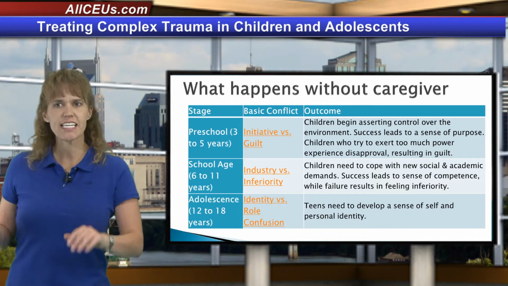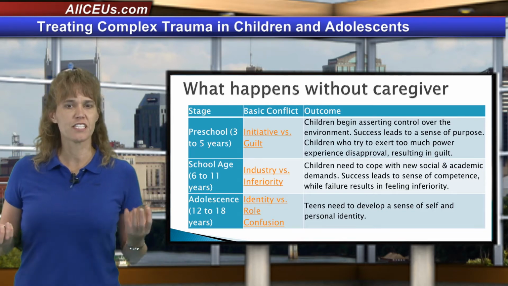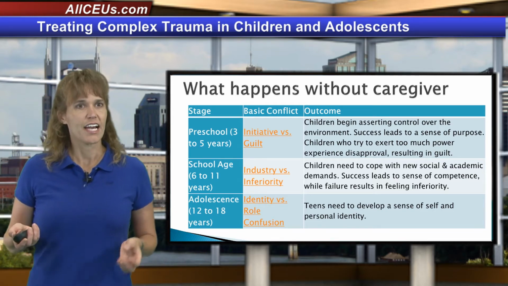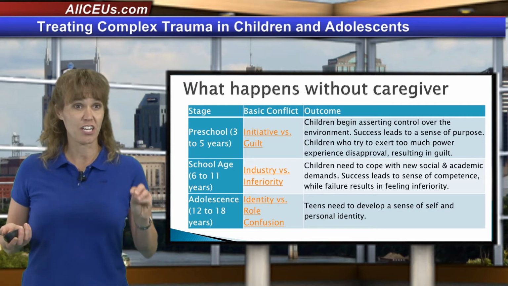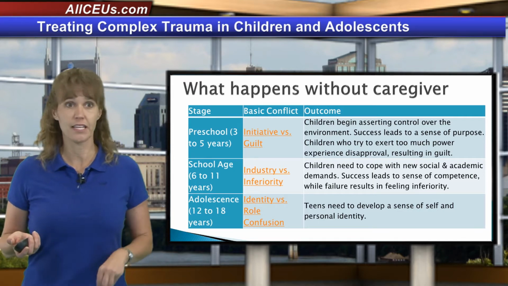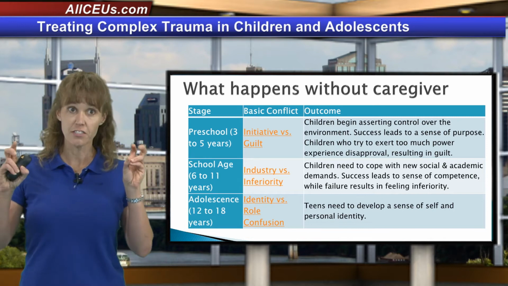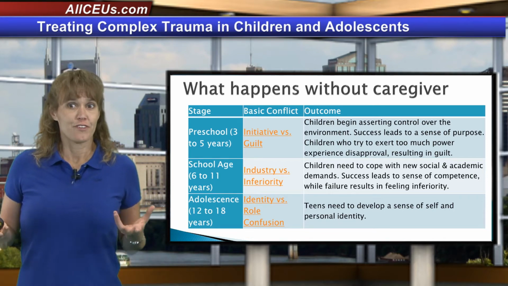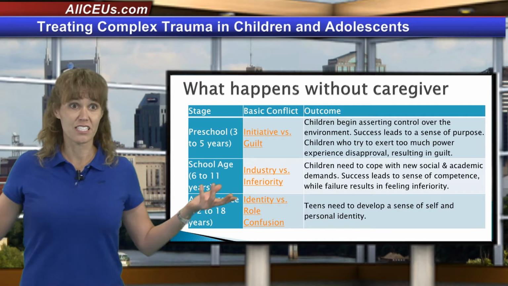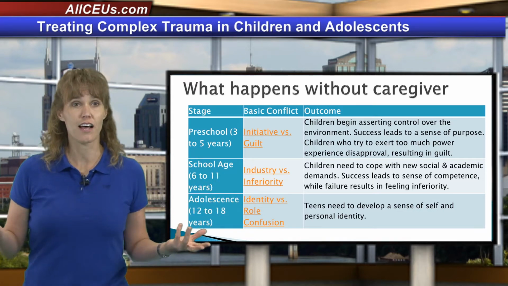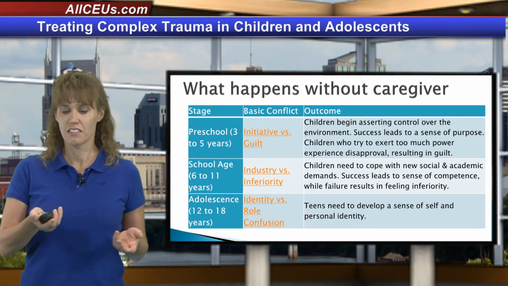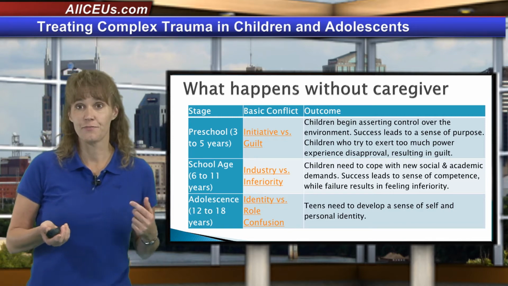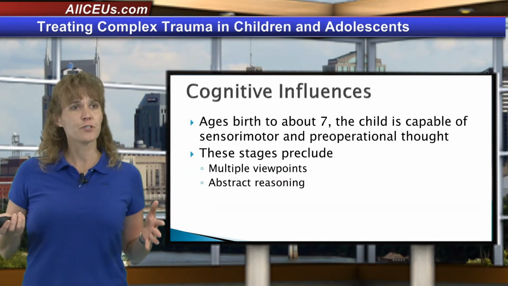And then in the teenage years, teens need to develop a sense of self and personal identity. And if they've always felt guilty and shameful and never able to measure up and like they were never good enough and they felt stupid, well, guess what? It's going to be really hard for them to develop a sense of self because they have no clue what they're good at. Isn't that sad? I think it's sad.